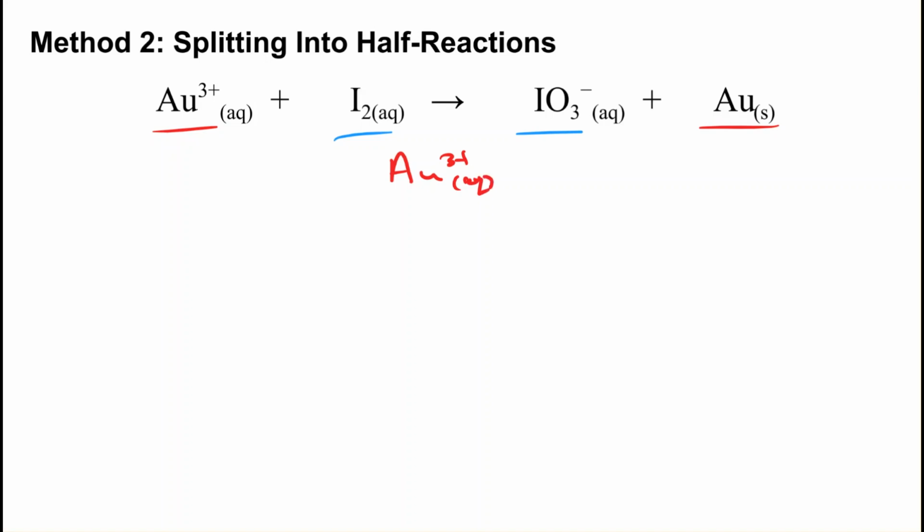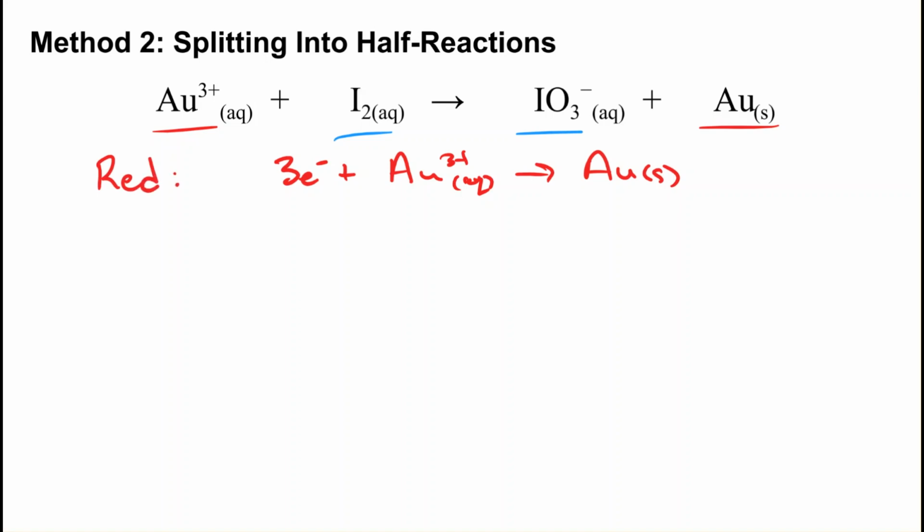Au3+ turns into Au solid. How can I balance this half reaction? Well, 1 gold, good. There's no oxygens, there's no hydrogens, so I just have to balance this with electrons, plus 3 electrons. Boom. Now, is this an oxidation reaction or is it a reduction half reaction? Well, the thing that I'm starting with is combining with 3 electrons. That sounds like this thing is gaining electrons. So this is a reduction half reaction.